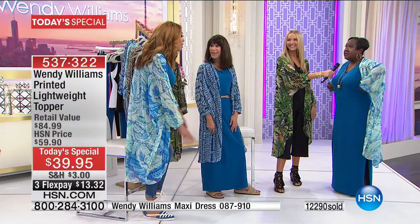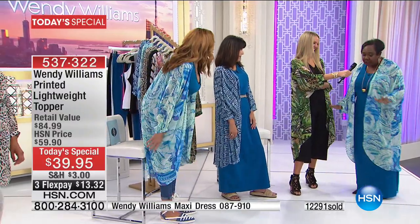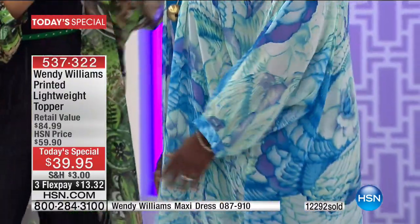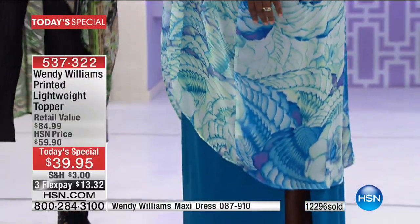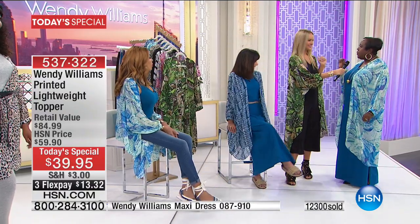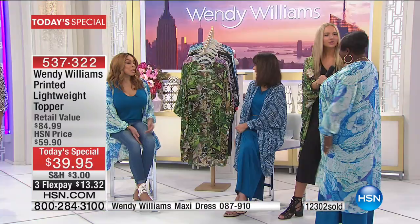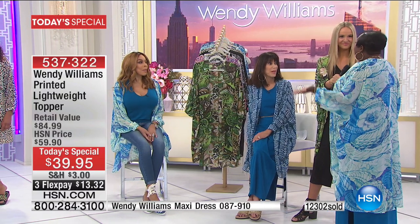By the way, you could always tie the side if you would like to add a little pop to it. So I love it. And the material, isn't it comfortable? Yeah. And the fit, like you were saying, for your silhouette, for your frame, to say that this is universally flattering, June, could you put your stamp on that? I could say that it's universally flattering. You can be tall and slender, or you can be a little top heavy. You also can be younger or older. My mom, who is 83, could wear this and look great.